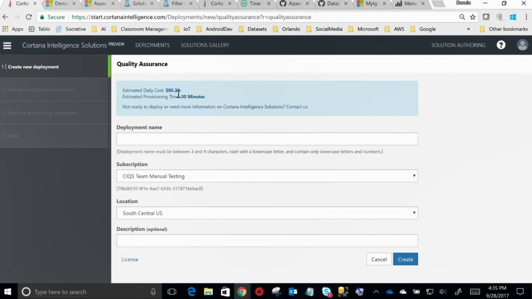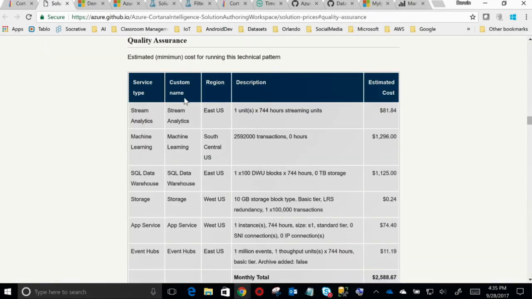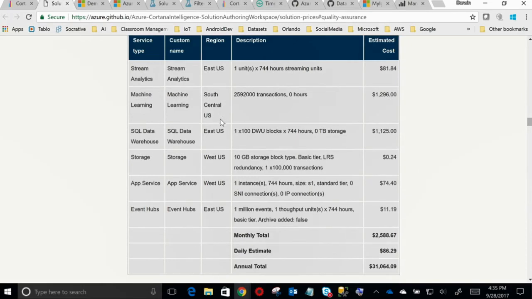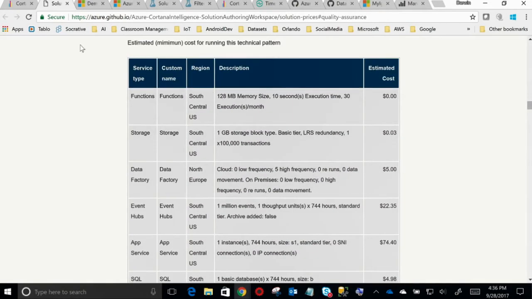You notice here as well, it says the estimated daily cost to run this is $86.29. That's nice to know. In the class I teach, students are always renowned for going and clicking on something and running it, and they run up a $250 bill, and then they email me, and then we have to get a hold of each of the cloud vendors and try to say that they left this thing going, they didn't turn it off, they didn't know how much it cost to run. But this gives you an idea of what it costs. It gives you a breakdown of all the things that are being used and what the estimated cost is on a monthly, daily, annual basis.